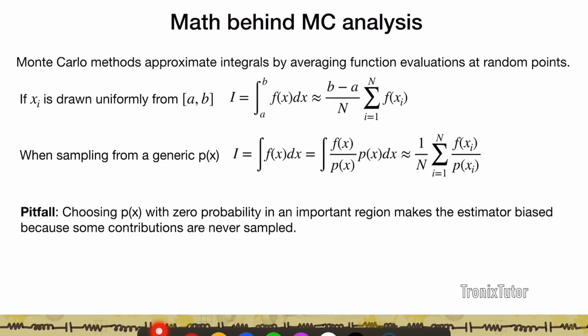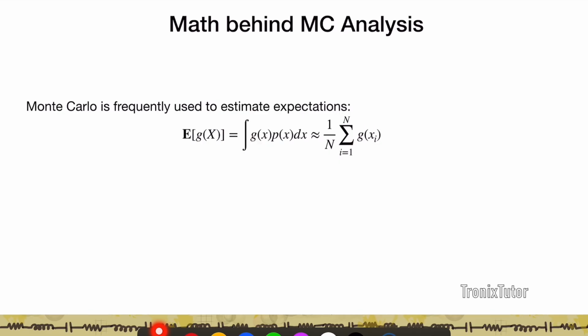Now, again, a very important thing to keep in mind and a common pitfall is that certain regions are important for your operation, right? For example, if you look at the transistor, say the region close to a small overdrive is important, then you need to ensure that you have the right probability distribution for parameters in that. Else you're going to be predicting a wrong number. So knowing your probability distributions a priori again is important.